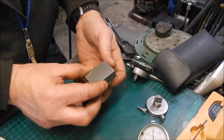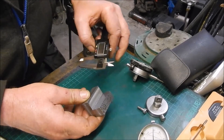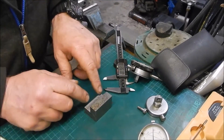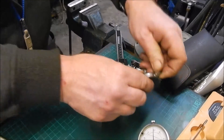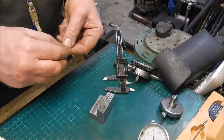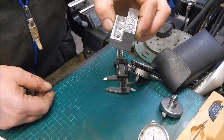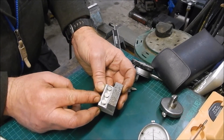Right, it is squared up, the ends are trimmed up, still wants a bit of tidying. So what we are going to do - we will put it back on the mill, find the centre, and put one in the centre and the other two with a 5mm gap between the edge of the middle one. I cannot actually show you what it will look like because these bloody magnets keep flying all over. I will drill them 10mm, or mill them 10mm, and I think I will seat these about half a mill or 20 thou below the surface.